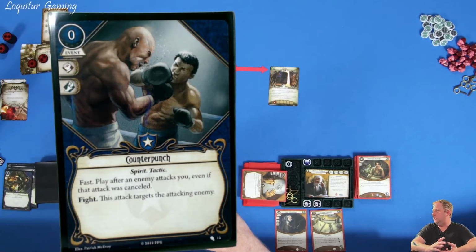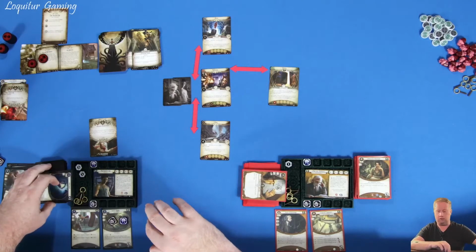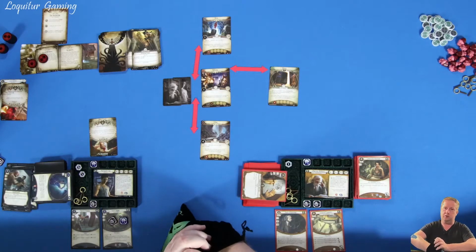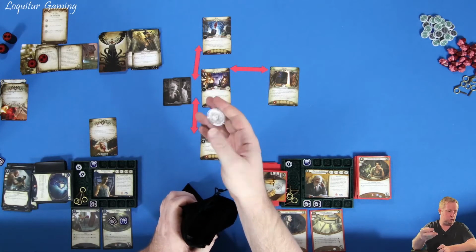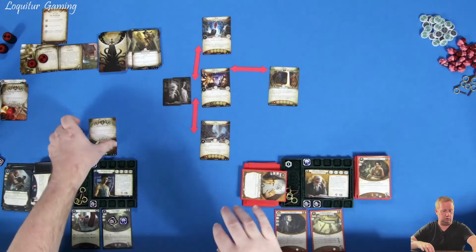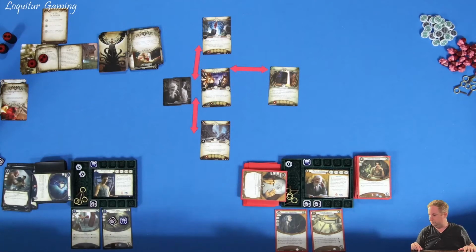Fast, play after an enemy attacks you, even if that attack was canceled. It was not canceled. Fight, this attack targets the attacking enemy. And this is an event, so we're going to do 2 damage on this attack against this ghoul minion, assuming that we actually succeed. Skull, -1 for each ghoul. That is a ghoul, but we were up by 4, so with that we do another damage, and it's gone.